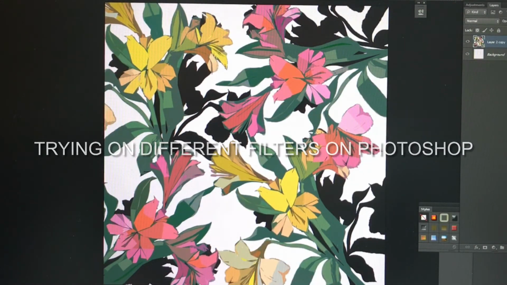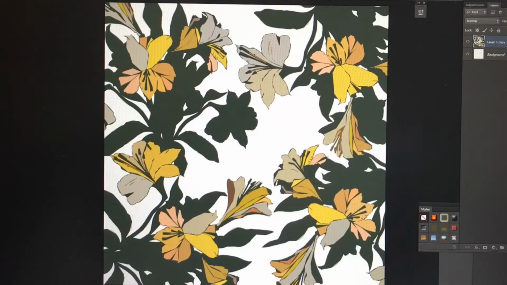Here I'm trying some more filters on my print.